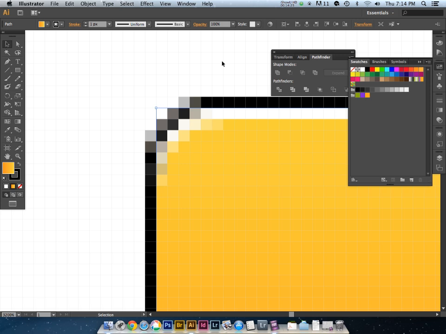So a point is a finite unit of measurement, right? It's always 1/72nd of an inch, just like a millimeter is always a millimeter. It doesn't have any other size to it. However, a pixel can change size because it is not a unit of measure. It's a number of something in an inch.